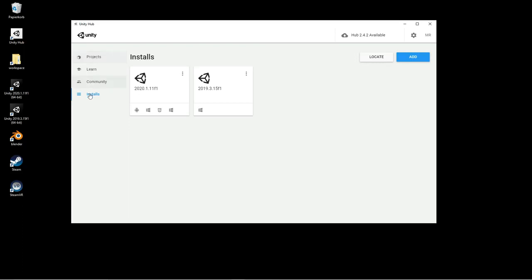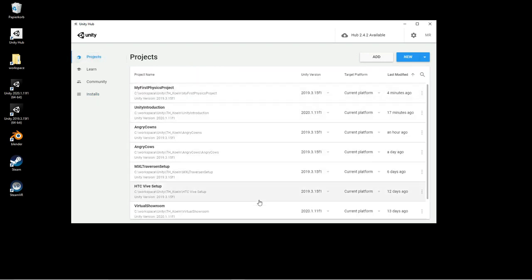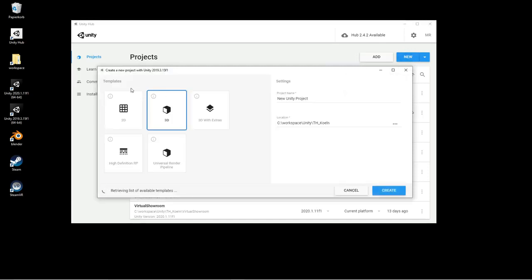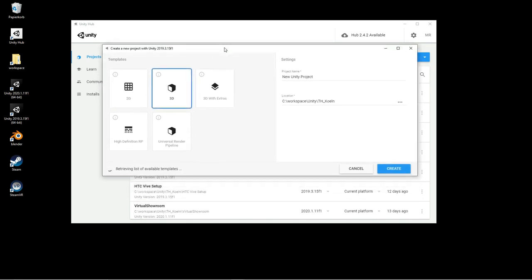Okay, so as soon as you've downloaded everything, we can go to projects, and usually this list is of course empty at the beginning. As you can see, I have a lot of little test projects here, but if you want to add a new one, click here on new. Then select first a template. What does Unity templates mean? These are predefined templates you can use.